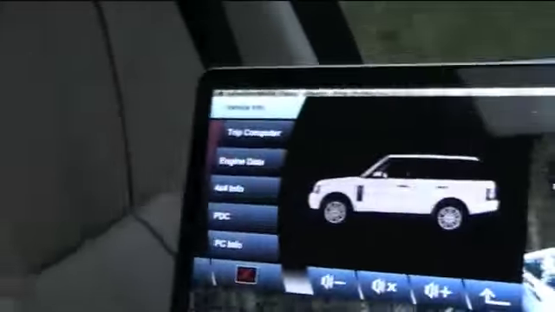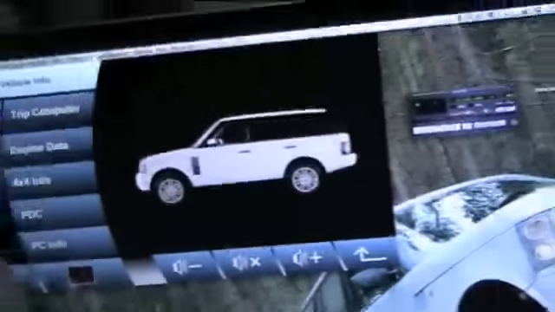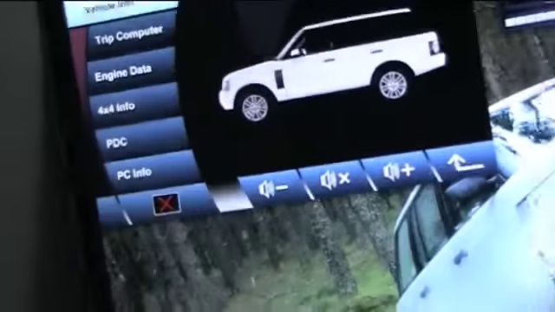So what I'm going to do now is, just to show you the other options, I'm going to take it for a quick spin. I'm going to have to put the computer on the passenger seat. Don't know how I'm going to do this.